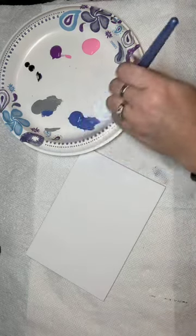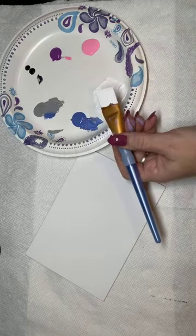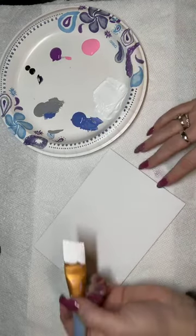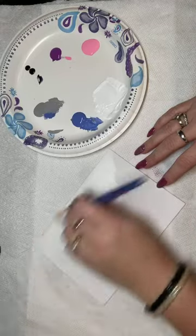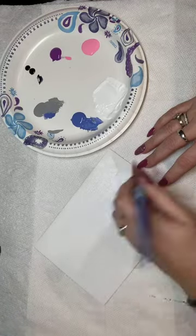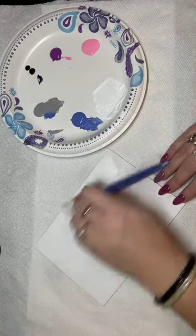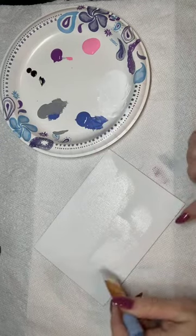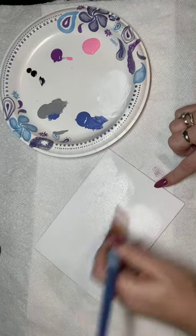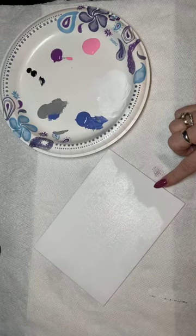Okay, so load your brush with white. Back and forth, same motion, okay? And I want you to paint your whole board white. You'll be able to tell as you're painting if the paint feels smooth underneath you, because we're painting white on white, if you've got good coverage. And you can tell when you go to a dry area, it grabs the brush. Some more white.